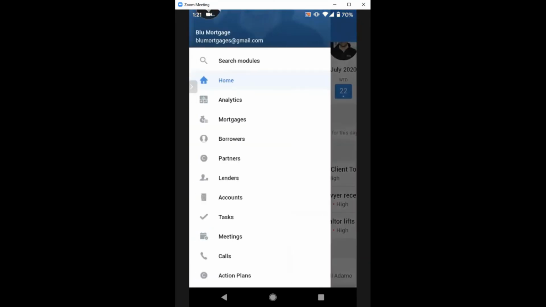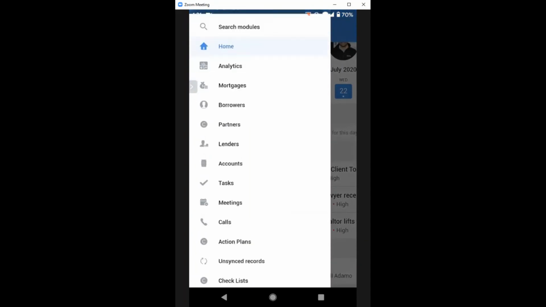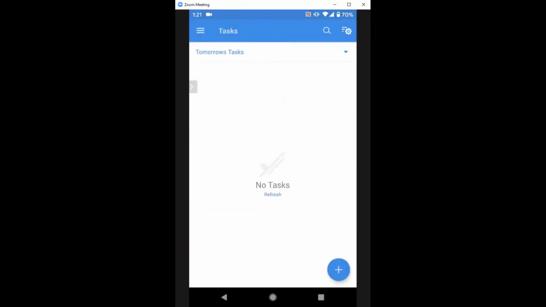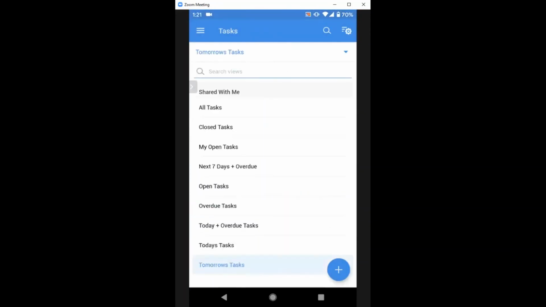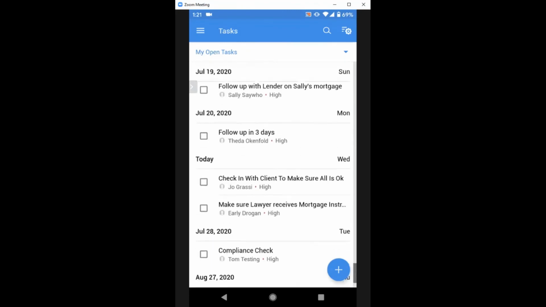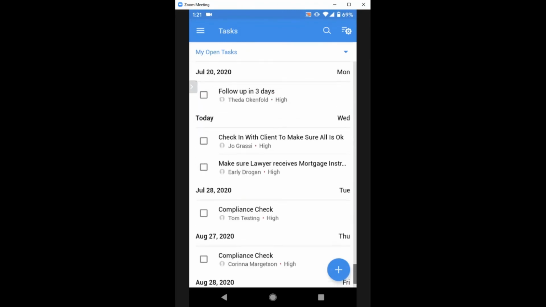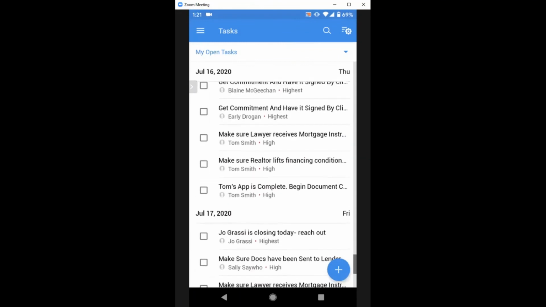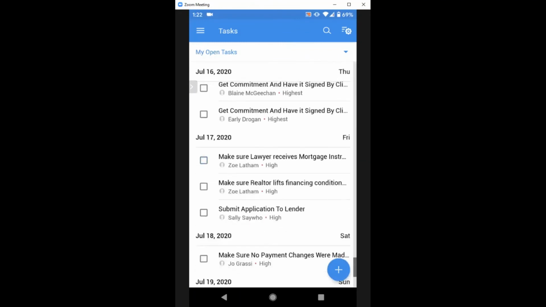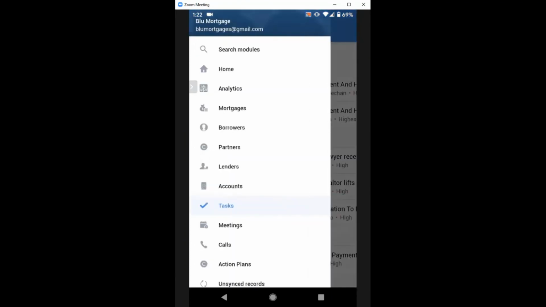And then if I want to see all my tasks, I can come over into here and click, where is it now? Tasks, there it is. And I can just choose my view that I want to see. So maybe I want to see my open tasks, and just like everything else, I can start managing this. This is sorted by date, so I can see the ones due today, due tomorrow. I can see the ones that are open that have been due in the past, and I could choose to just check them like this. So it's fairly easy to manage your tasks from the mobile device as well.